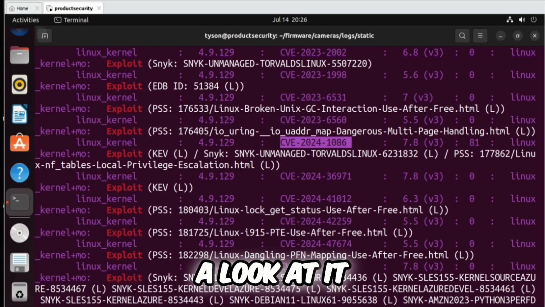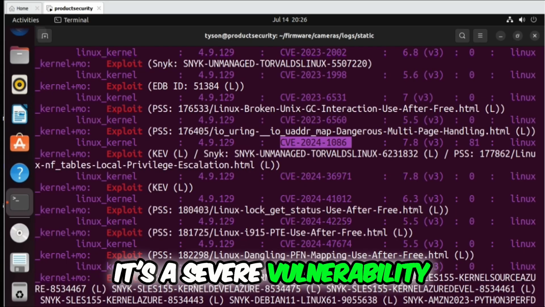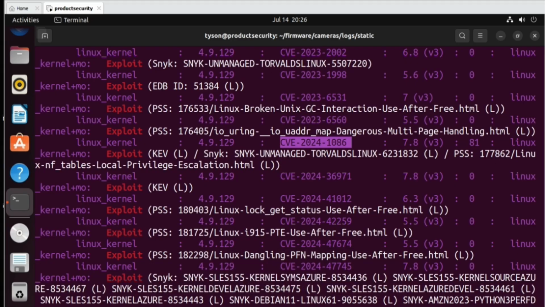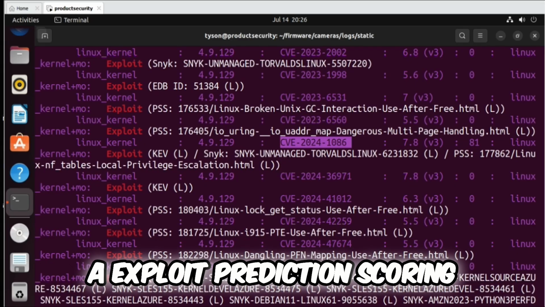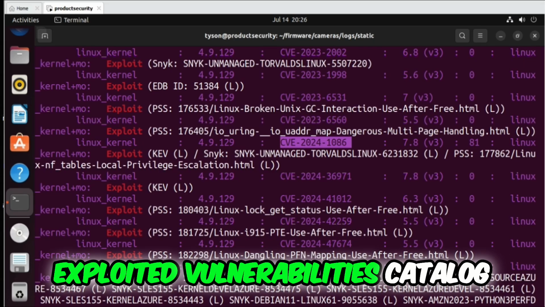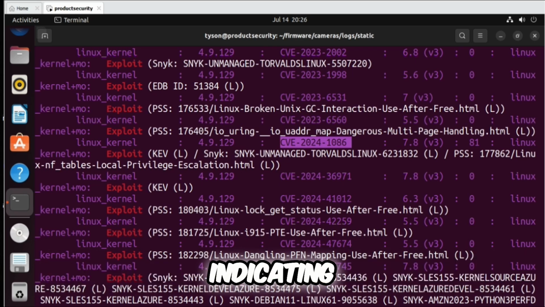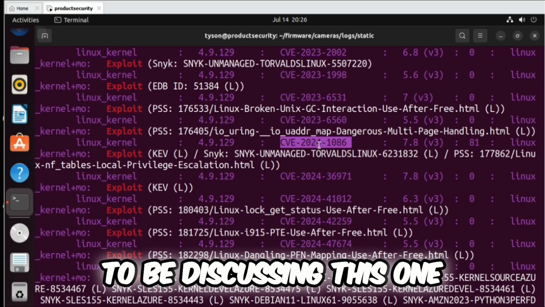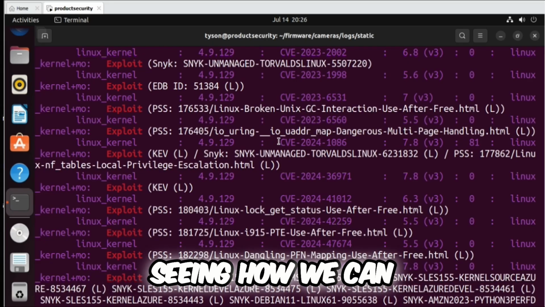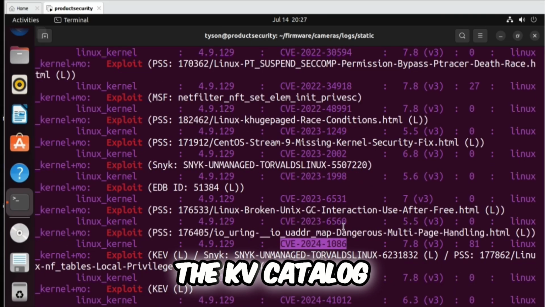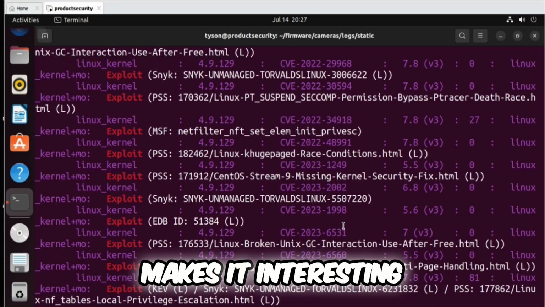We're going to look at it because it's a severe vulnerability, with a CVSS score of 7.8, an Exploit Prediction Scoring System score of 81%, and it's listed in the CISA Known Exploited Vulnerabilities catalog, indicating it's actively exploited in the wild. So make sure to join next video because we are going to discuss this one and see how we can actually take advantage of it, and it being in the KEV catalog makes it interesting.